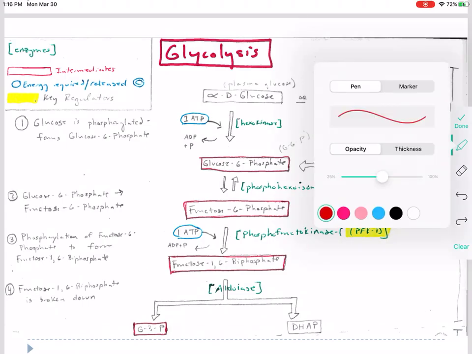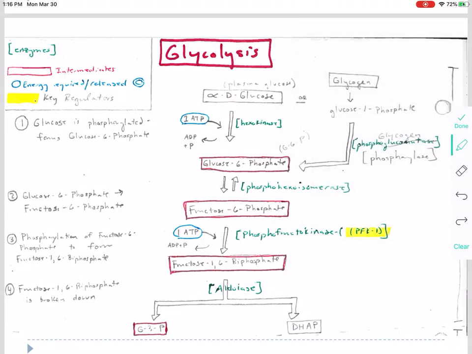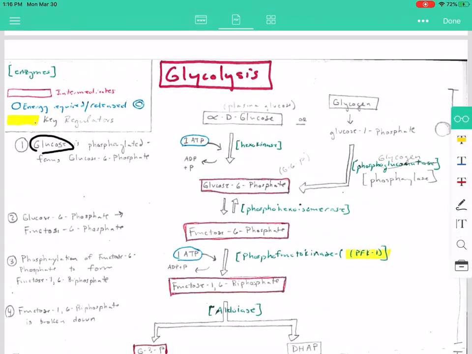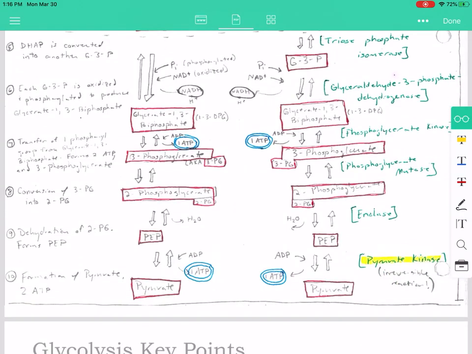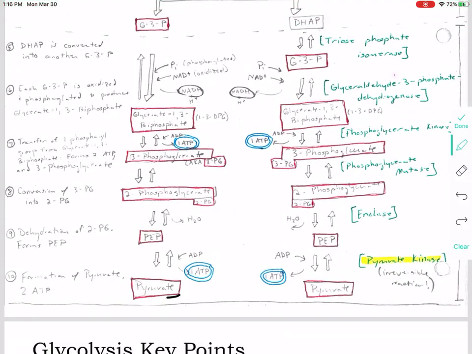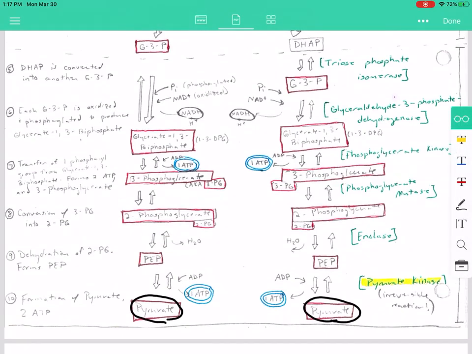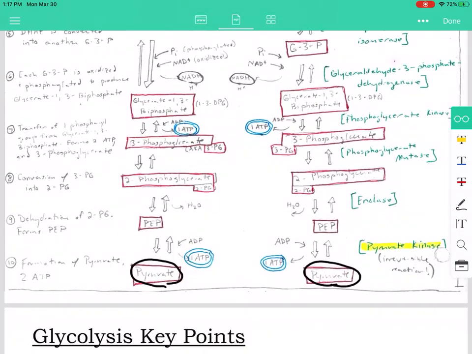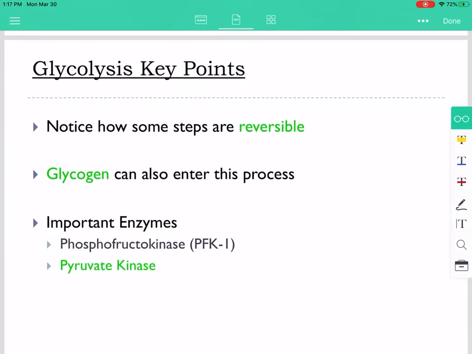On the left, I go through each step individually. If we wanted to really get into it, what did we start with? We started with glucose. At the end of the day, what are we going to convert glucose into? Pyruvate or pyruvic acid. And per 1 glucose, we get 2 pyruvic acids. So this is just showing us in more specific steps with the enzymes in green and the substrates in red and the steps on the left. Oof, crazy.